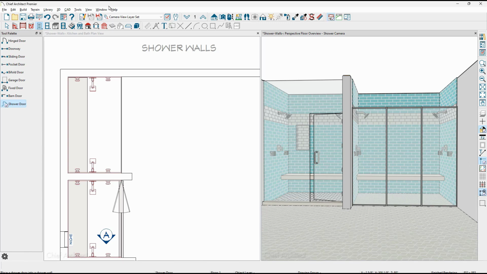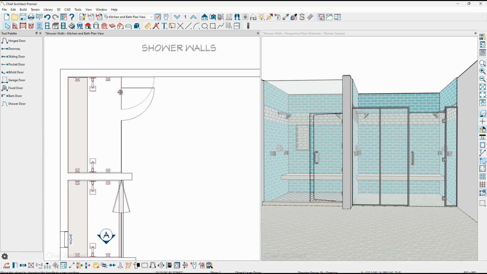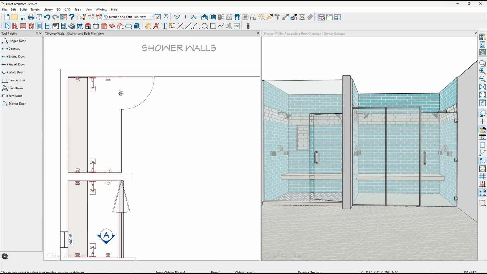So I'm going to go back over into the floor plan view, and with the door tool and the shower door, let's come over, move to the outside. I'll press and hold the left mouse button down to flip the door hinge side. Now you may notice in the 3D view, the shower door does not go to the top of the railing wall. Railings cut above the door. You either need to lower the railing or raise your door to fill that gap.